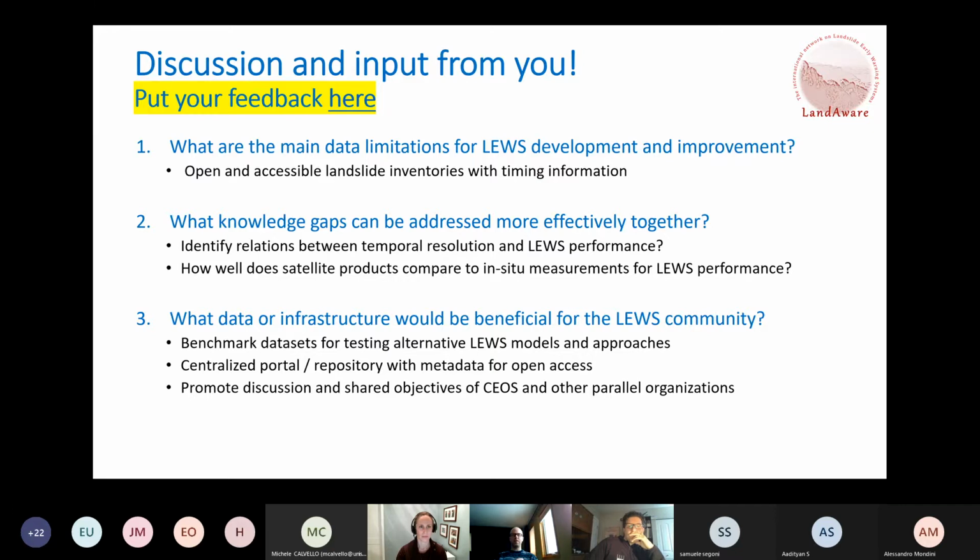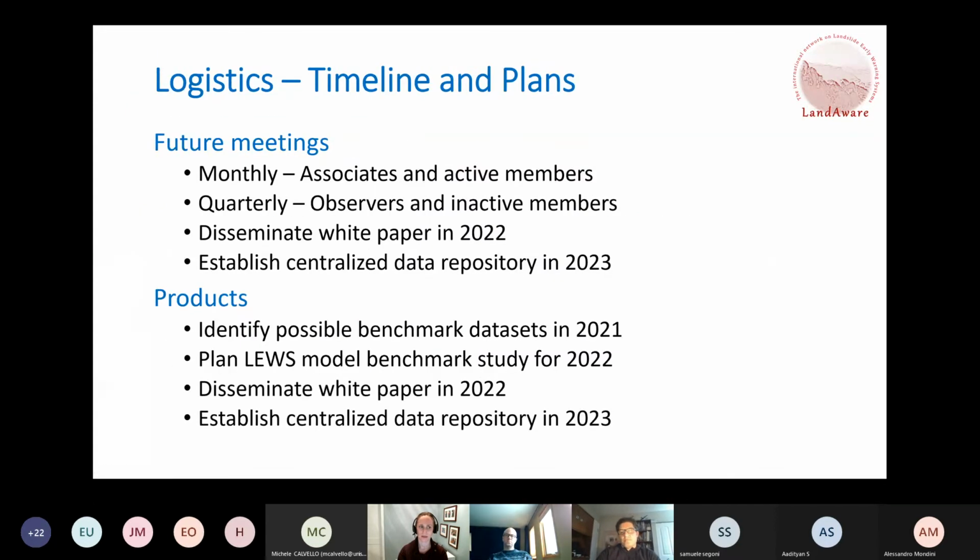So it seems like we have some in-person discussion. I see Alessandro's raised his hand again. I don't know if you put it down. Okay. But do other people have thoughts that they'd like to share? Please raise your hand. We'd be happy to hear them. Otherwise, please put your thoughts in the chat or in the spreadsheet, because I think that's going to be really important to capture as we further define this. From all the comments we've had thus far and what we're seeing in the Google spreadsheet, it is really important to highlight those. And a third option, if you're a little shy in giving feedback, is you're welcome to email us. We'll make sure to put our emails in the chat. Any thoughts you have on this as well, we can capture anonymously.